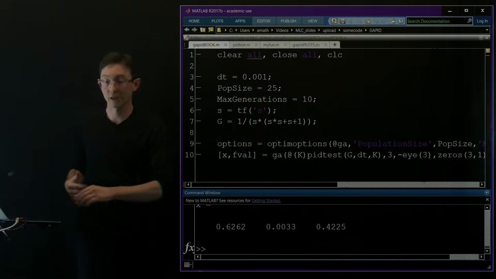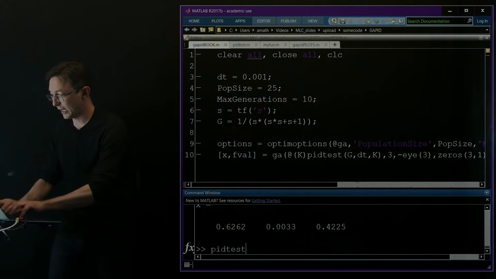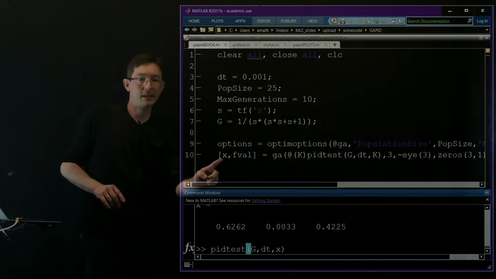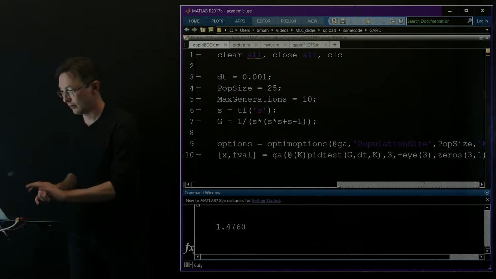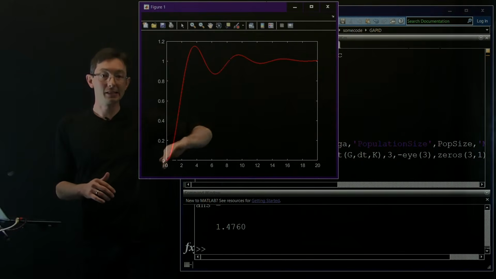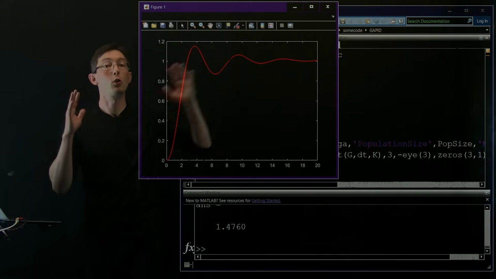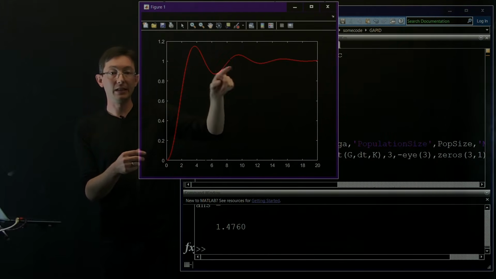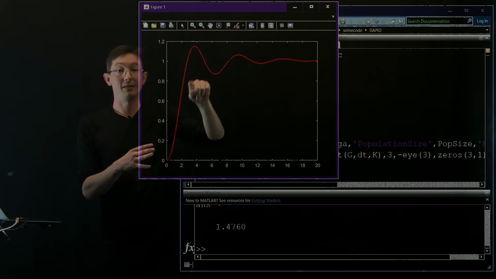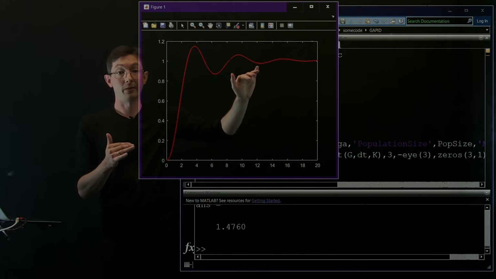So if I want, I could just run PID test of G with delta T and this best PID control gains X, these 3 values here. And this is the best response, apparently, according to the LQR cost function, according to minimizing the state deviation and the control cost. This is the best response that genetic algorithm found.